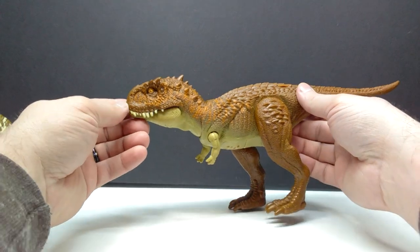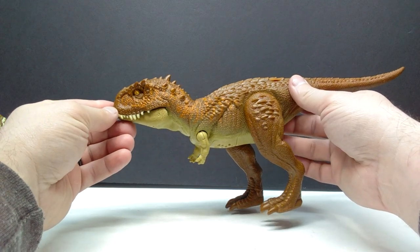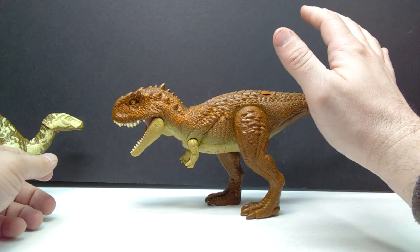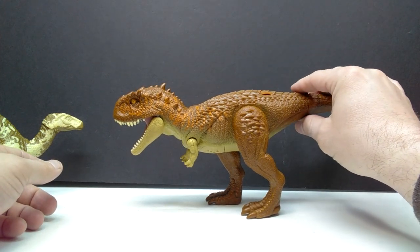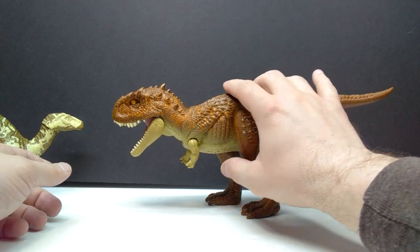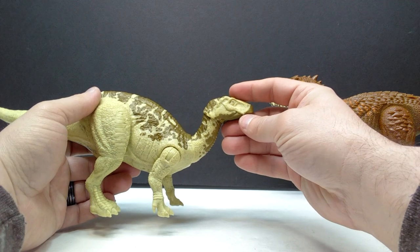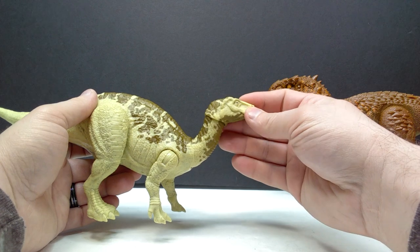Some really cool theropod-style noises and a pretty nice snapping action feature. I like the way they've created these newer figures where all you do is push the figure down to get the action feature moving - no awkward button that takes away from the overall visual of the figure. Mattel did a good job giving these figures a nice action feature without any awkward-looking button.